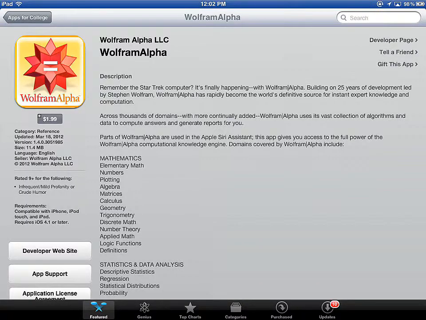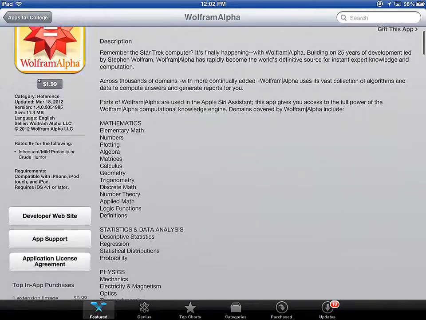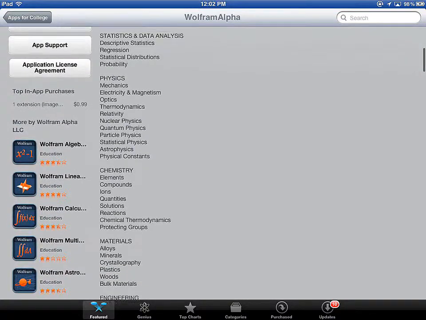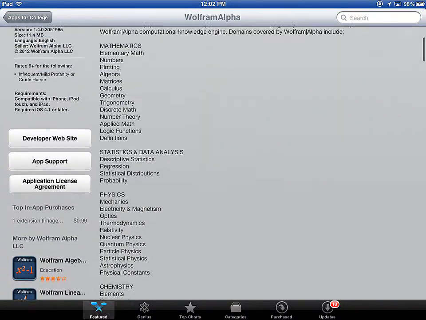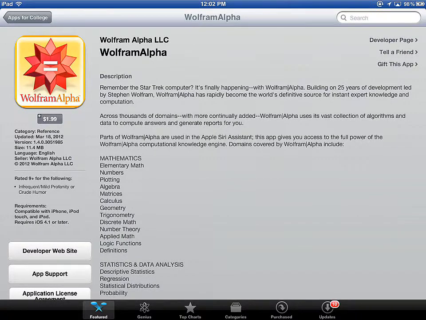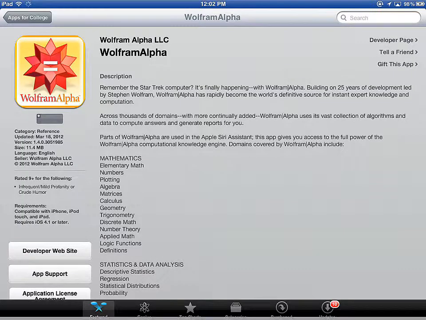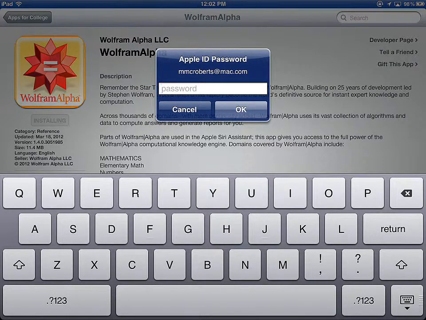On the left side, you'll see some information. You'll see the price, you'll see the size, language, and then there are a few buttons for things like going to the developer's website. That's the person who created the app. Shows you some apps that they've also created that you might be interested in. If I actually wanted to buy the app, I would just tap on the price, and then you can see that it says buy app. When I tap that again, so it's 2 taps to make it happen, you'll be asked to enter your Apple ID password. I'm not going to actually buy this app, but you would enter your password and hit OK, and then it would start downloading, and the app would show up on your home screen where you could move it around wherever you wanted it to be.